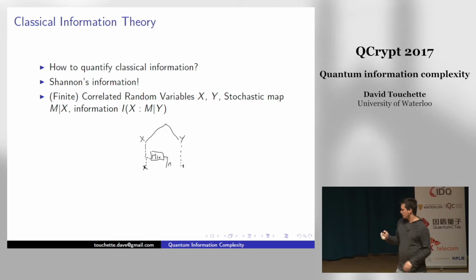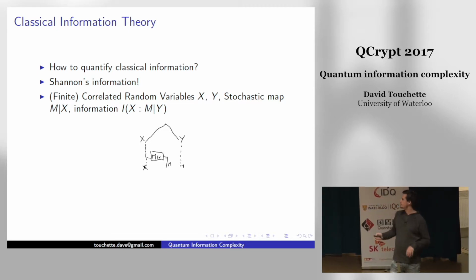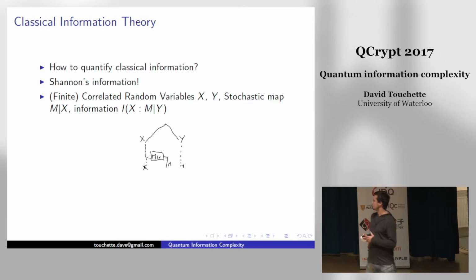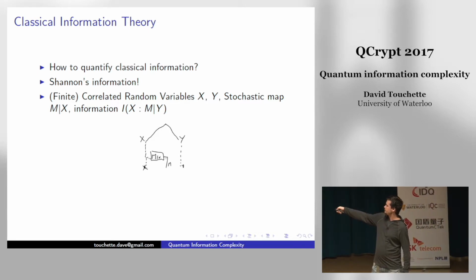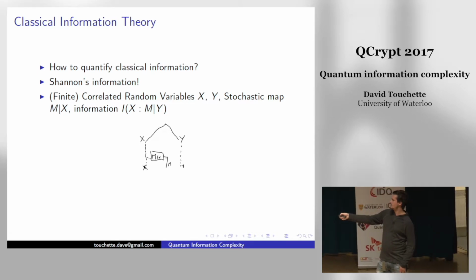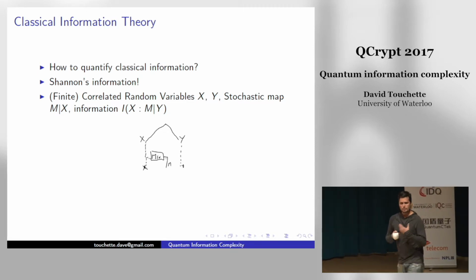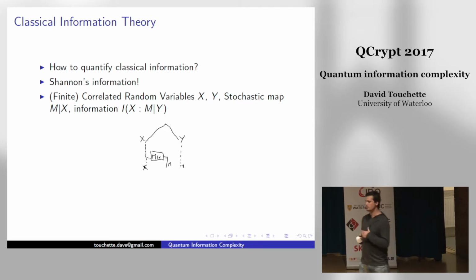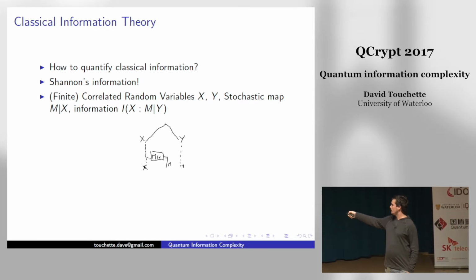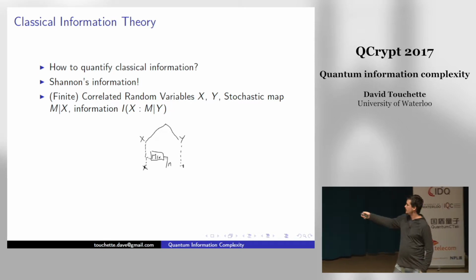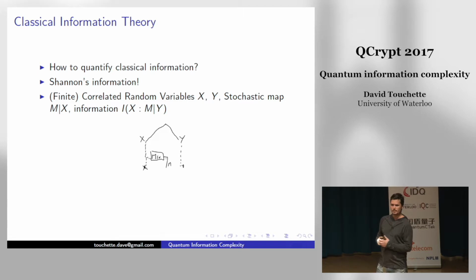Okay, so in a setting more corresponding to what we'll see later on, let's say that we start with some correlated inputs to Alice and Bob, input X on Alice's side, input Y on Bob's side, and then Alice generates some message that she wishes to transmit to Bob. Okay, some message M that only depends on X. So you can think of this as some stochastic map, M given X. Then we wish to know how much new information about X will Bob learn upon reception of this message here, given that he already knew Y at the beginning, and Y can be correlated with X.